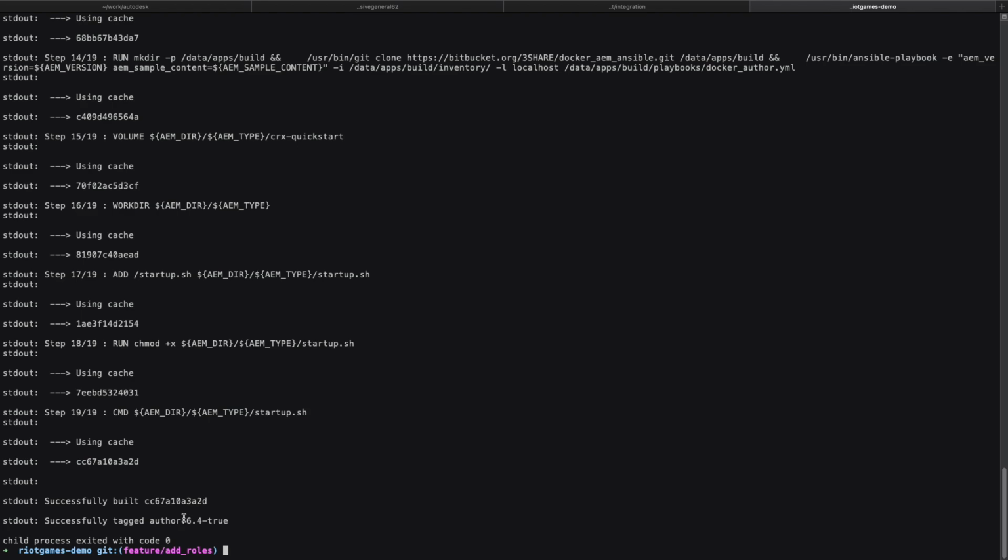If you didn't have that, it would take you some time because we've got to download the files and run Ansible in order to create all of the stepping stone images that are in Docker. Right now they're in here, so as I add more environments and we use the same 6.4 and the same sample data, then it'll reuse those other images. So perfect, we're all set. Let's bring this up.